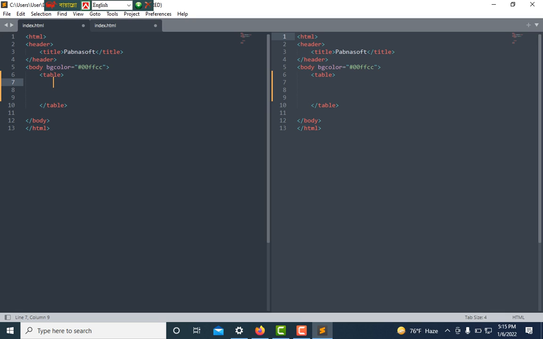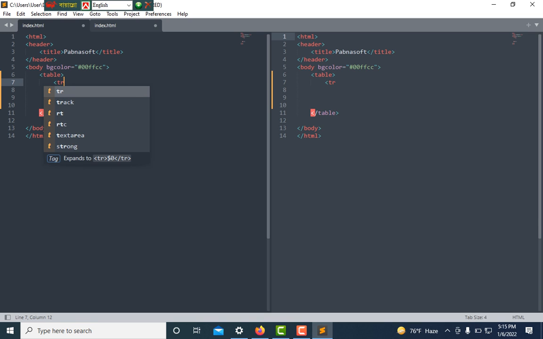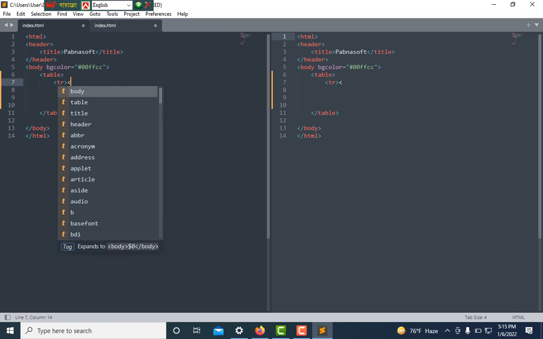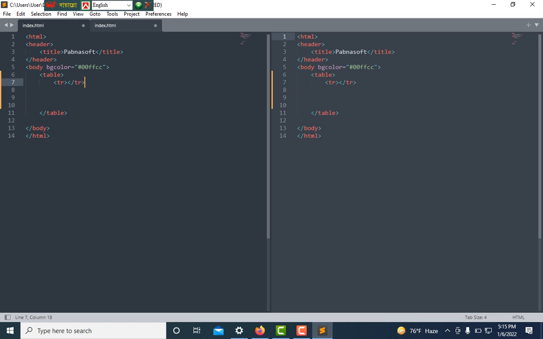So this is the table tag, this is the starting tag table, and this is the end tag table. Now in the table I will take the row tag tr, and in the row tag tr, this is called the first row.